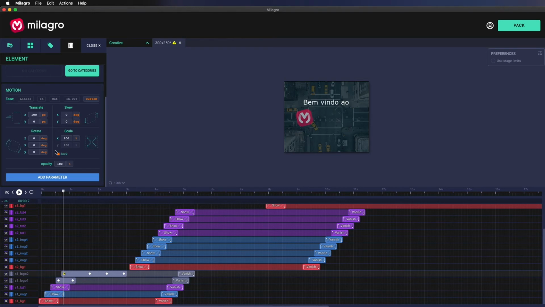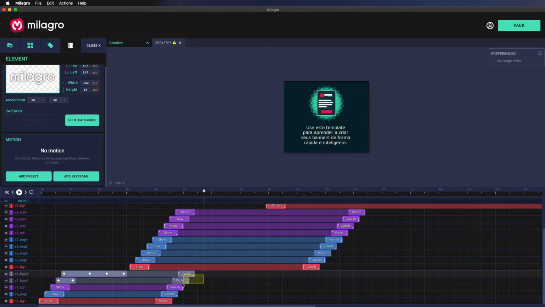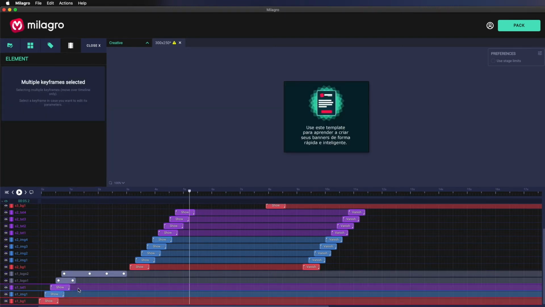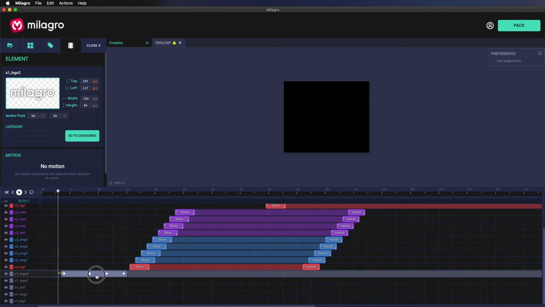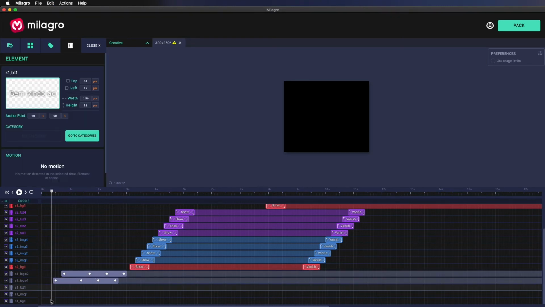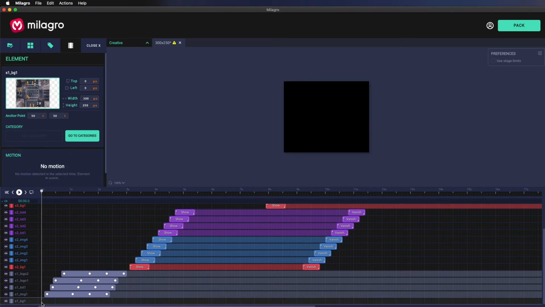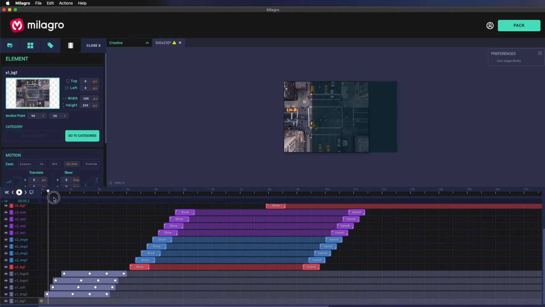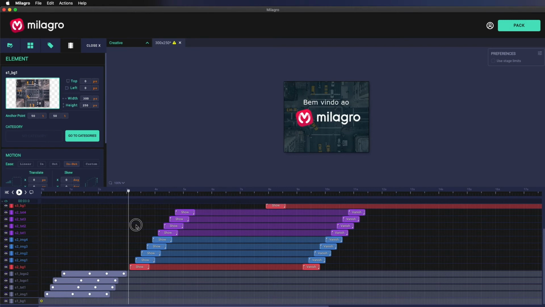Once the animation is done, copying it to another layer or looping it is quite simple. Select the keyframes you want to copy and use the shortcut Command-C. Now, place the ruler over the desired time and use the shortcut Command-V. This resource works on the same layer, in others of the same kind, and also in other tabs if you have to. And it works by copying the keyframes of a single layer.